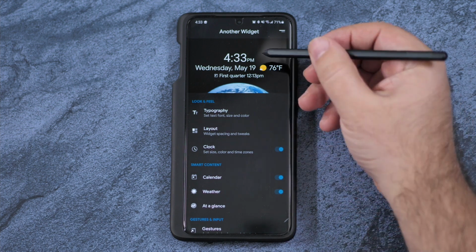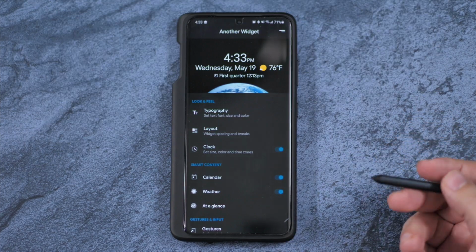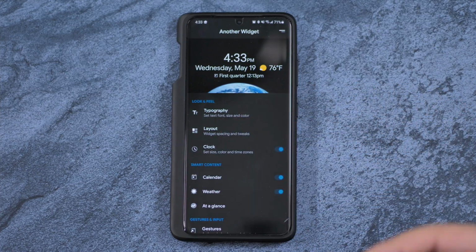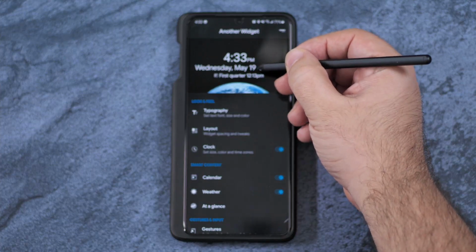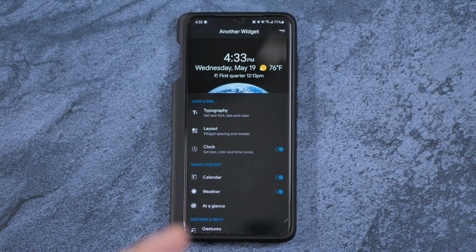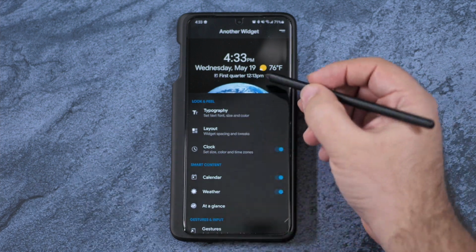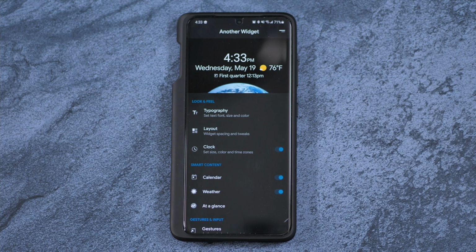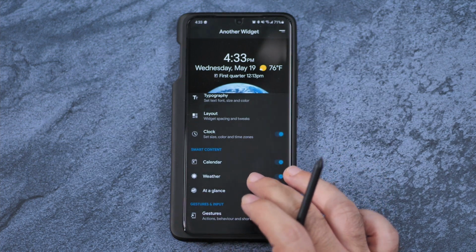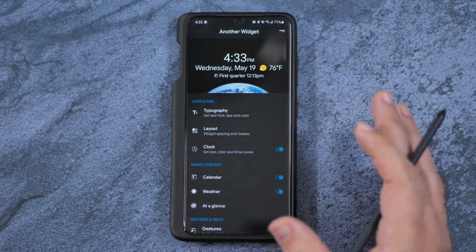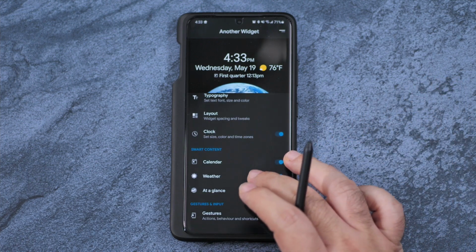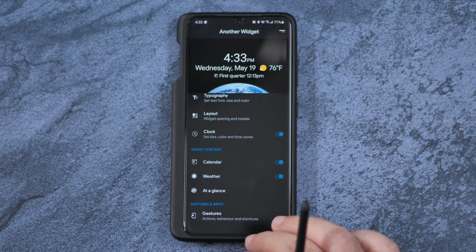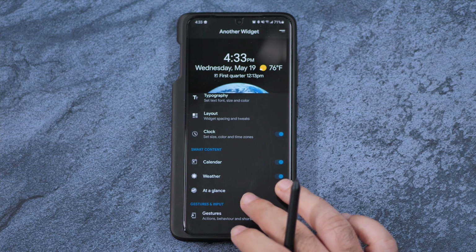What I mean by that is if you press the clock, it will go to my alarms and my clocks and my stopwatches. If I press the date, it will take me to my calendar of choice. If I press the weather, it'll take me to my weather app of choice. And also, again, it will have my calendar stuff right then and there. This is just really great and easy, and you can really play around with it a lot if you do want to get sophisticated. But I just love the ability to create a widget through this app.